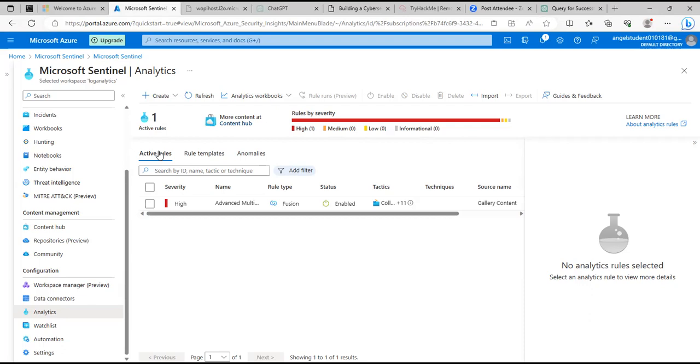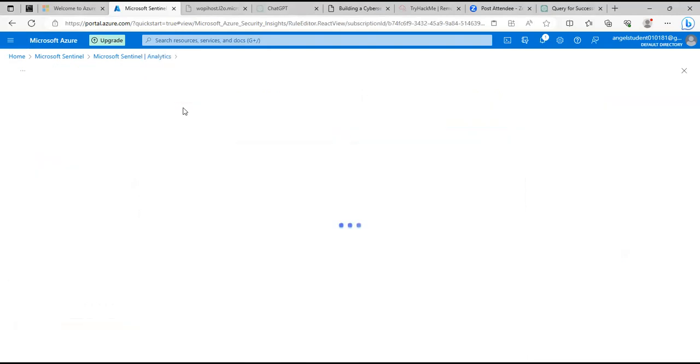And click create at the top of the page and select the scheduled query option. So let's do that. Scheduled query action.